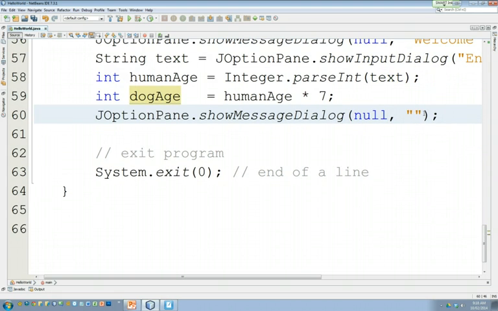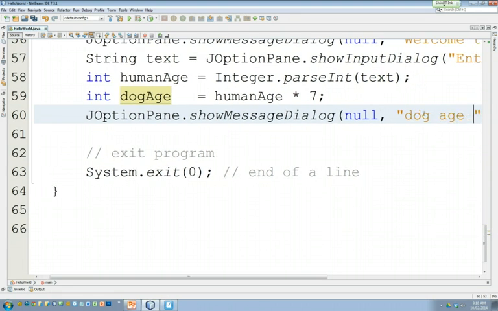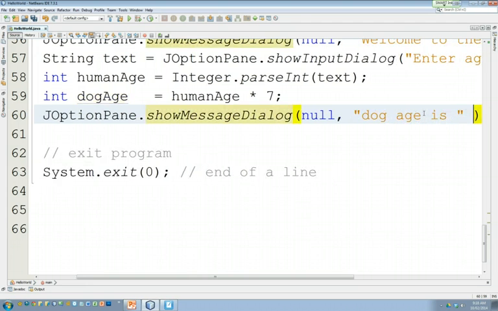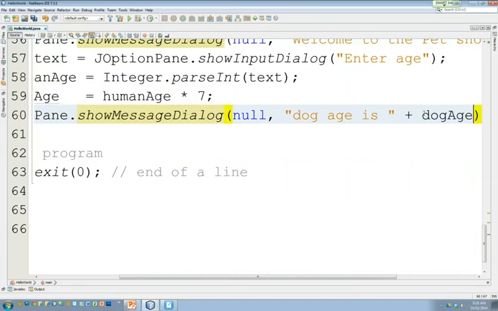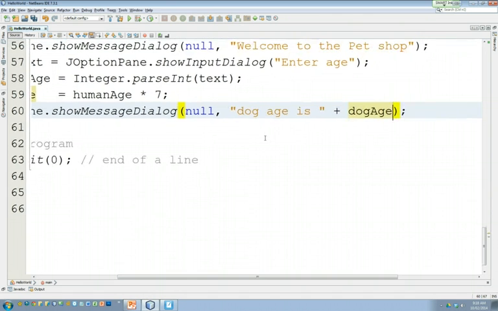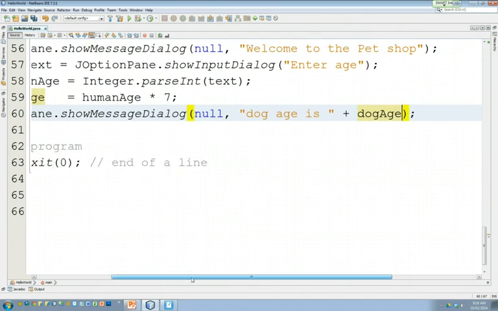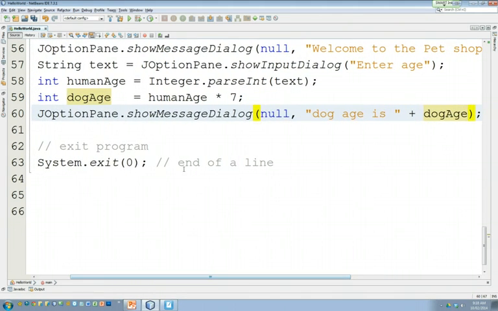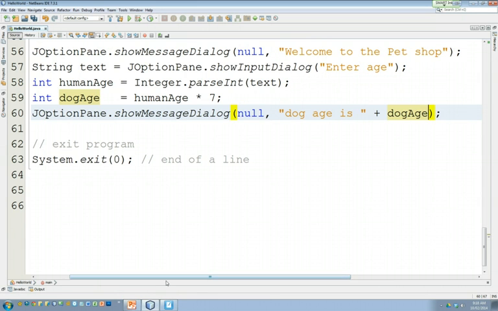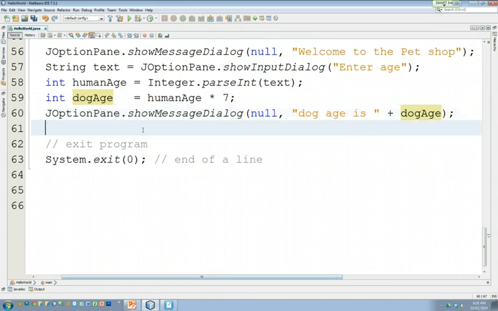And right here, I'll say dog age is plus dogAge. Okay. So there it is. There are 5 lines of code that, in theory, should basically work exactly the same as that program you guys did at the beginning of variables back in grade 10. Should basically work exactly the same.